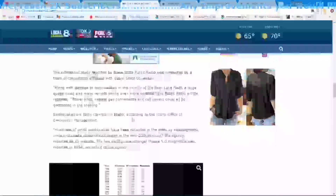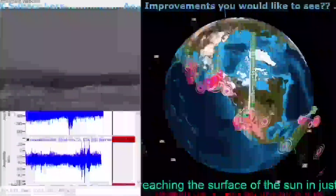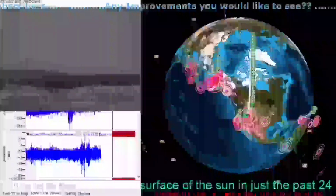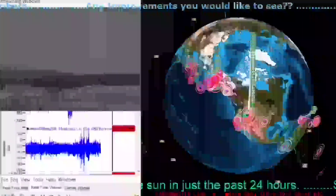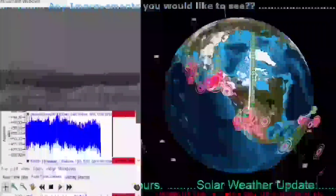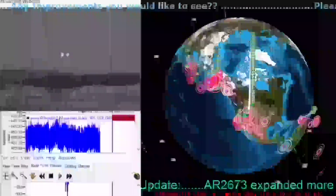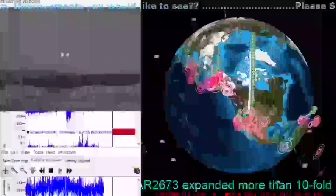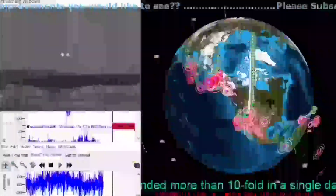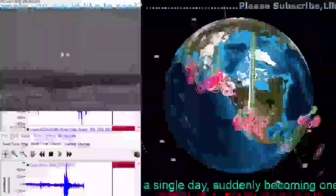Now there's a 3.1 coming in from Idaho as we speak, so the earthquake activity continues. It's something to watch over time. I've pulled up the seismograph stations here — the station to watch is called Cedar Butte, Idaho. When that station comes up on rotation, that's the one to watch; you're always going to see some earthquake activity occurring there. That's the station appearing on screen right now — Cedar Butte, Idaho.